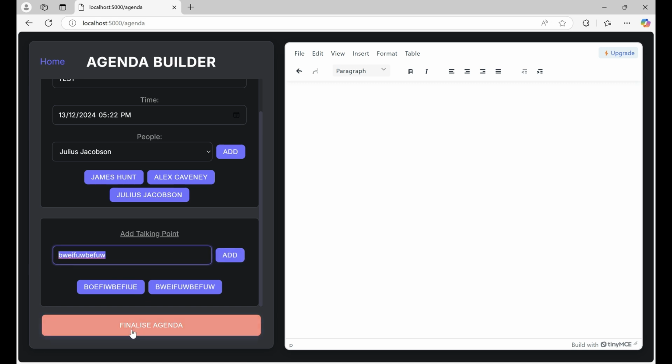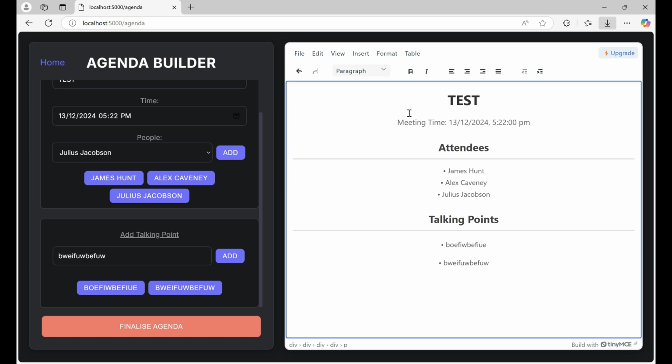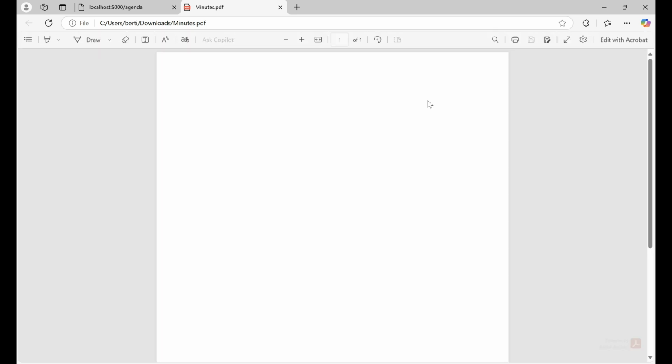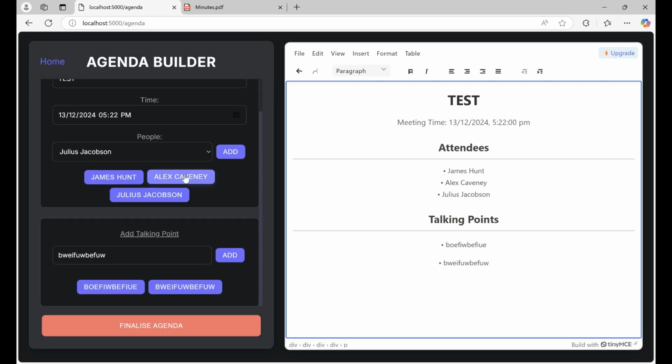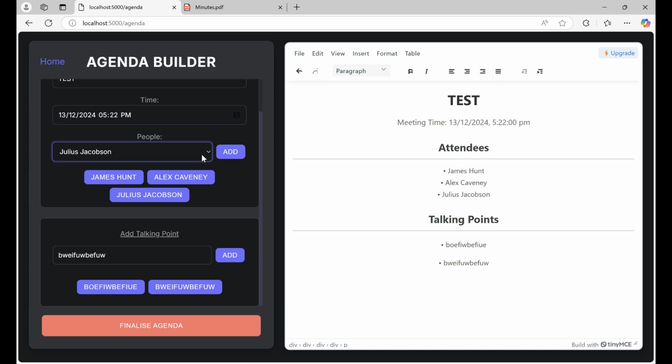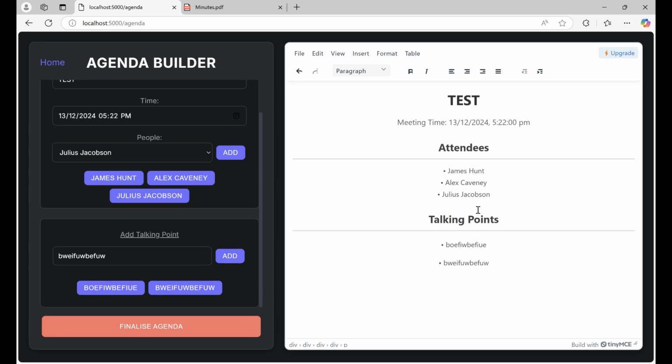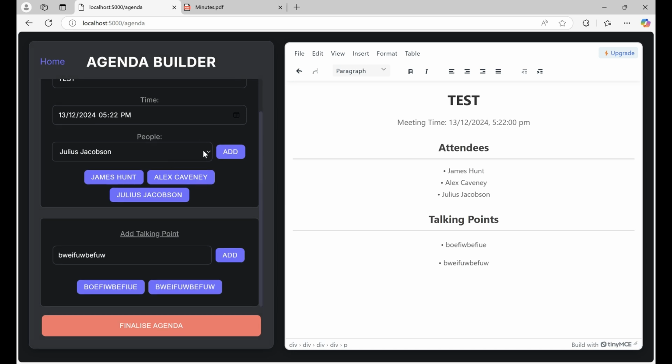Now, when we press finalize agenda, two things will happen. First of all, we will get this PDF that will have the saved PDF. Now, this can be edited so you can customize it however you want, but it's important to put in the people who you want to have in the meeting, select them here in this area rather than just writing it into the document, because the emails of the people that you select will be saved, and then all of this document will be emailed out to them as well as the calendar invite for the meeting.